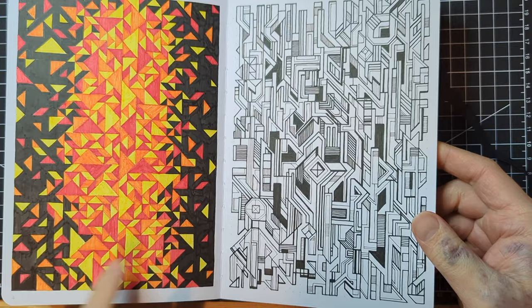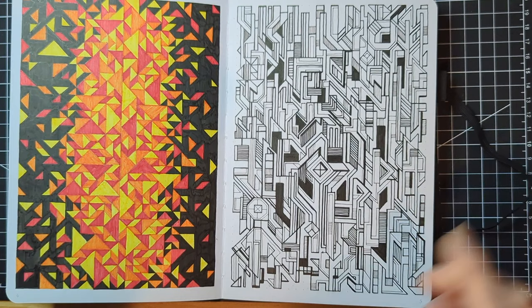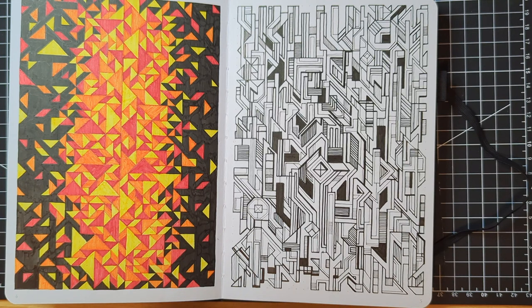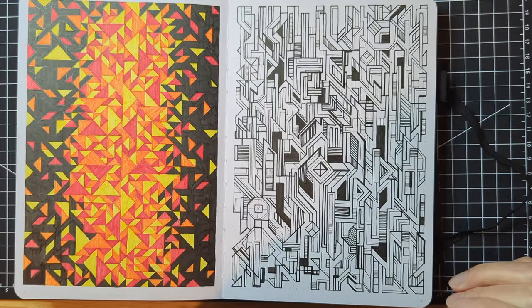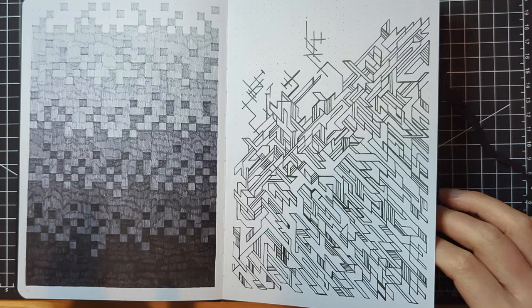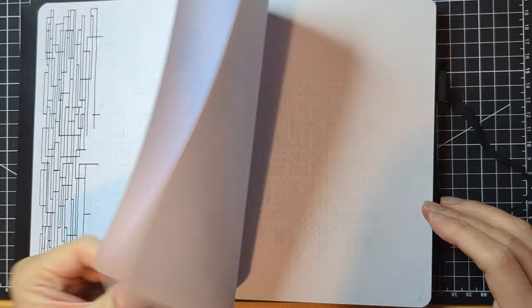Really love that. That inspired a sketchbook drawing that I did. That inspired, in fact, I can even show you, that one. But it's all right, but I could have done more. And then I was just trying a few things. That was when I very first got my Tazza pens. I'm still trying to figure out what I want to do, drawing a few things. I actually quite like that.